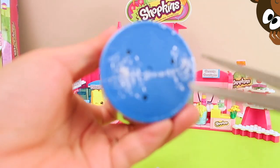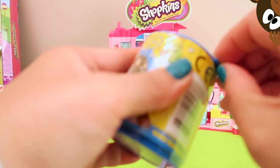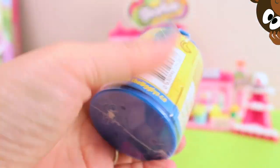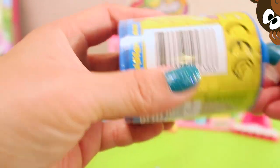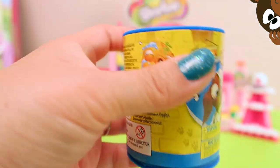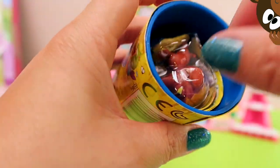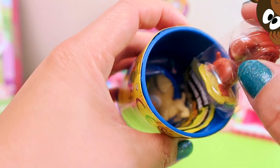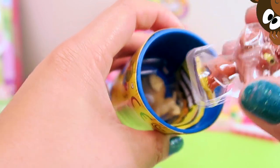There's some crazy plastic on here. See if I can open it up. Let's see. Oh, did I get it? Almost. Little more help here. Huh. Kool Kids, tell me what your favorite Ugly is, because I've actually never seen these before. I guess there's two of them inside. Check it out. That's awesome. And they're in those funny plastic things. I like these plastic things. I think they're really smart.